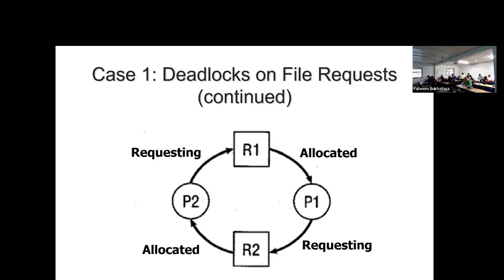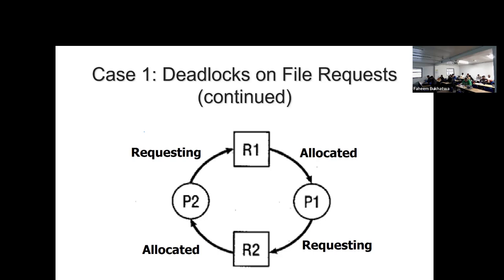Now the arrow is so important: where does it start and where is it aiming? If it starts at a user, like you, and it's pointing at something, that means I want that. So if a user is pointing at a printer, that means they don't have the printer, they want that printer. We call it a request. And if we have a resource pointing at a user, like the printer is pointing to that person, that means this resource is allocated. We gave this resource to that user. These are the only simple rules to draw a diagram. So if we have a hard disk or a file and it's pointing to a process, that process has this file.